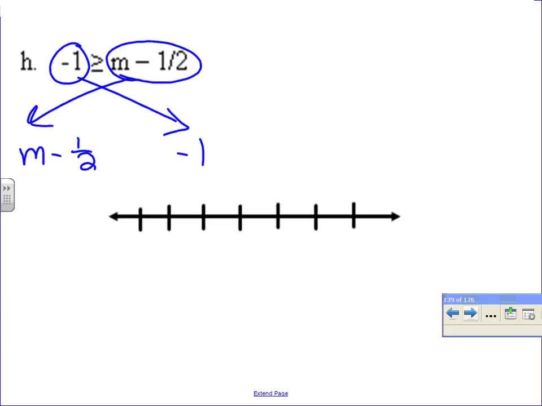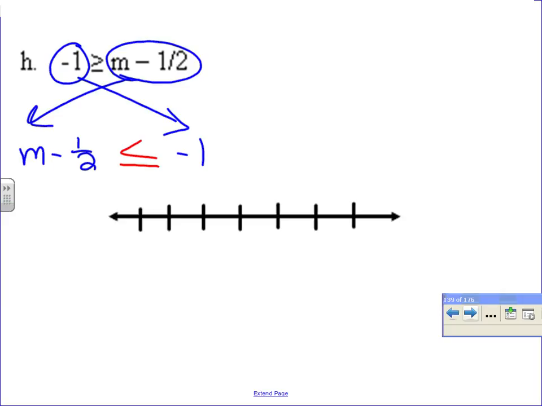Look at the inequality symbol. What is Pac-Man trying to eat? What is he trying to eat, Briar? The negative 1. So when you write your inequality symbol, you need to make sure it's still trying to eat the negative 1. So basically what I did is, this inequality sign is facing the negative 1. I flipped it around, so it's still trying to eat the negative 1. So you're flipping it around, but really you're just rewriting the inequality sign and statement so the variable's on the left. Is everyone clear on that? Because there's only one like that in the notes that we're going to do. Okay? So now let's solve.